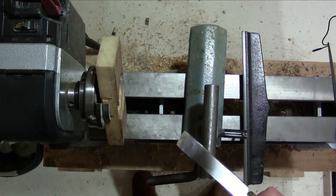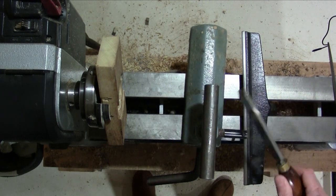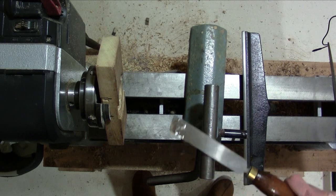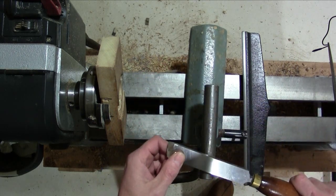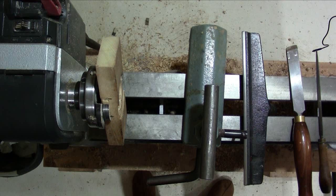They're going to ride much better, and make sure they're not dipped out a little bit. The tools are a lot harder than the tool rest, and that's why they nick all the time. I do need to clean this one up. It's got quite a few of them on it. You can hear that. That's a big one right there. So when I find my big file, I'll take care of that one.